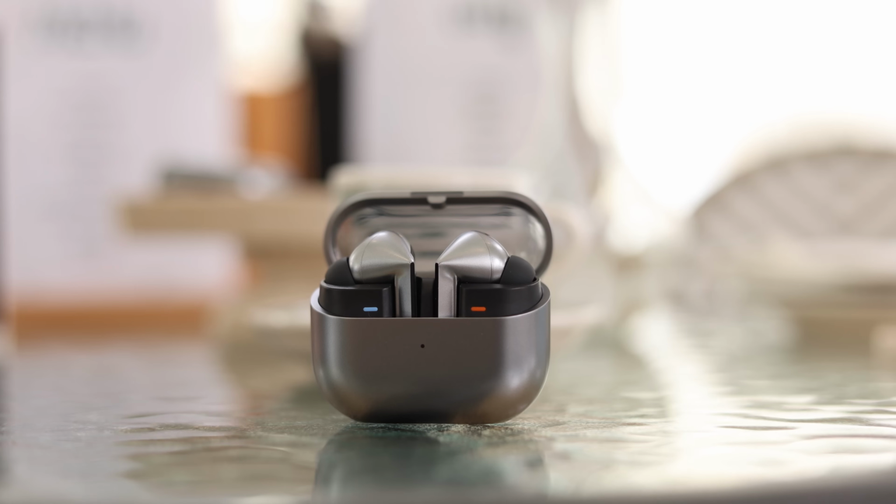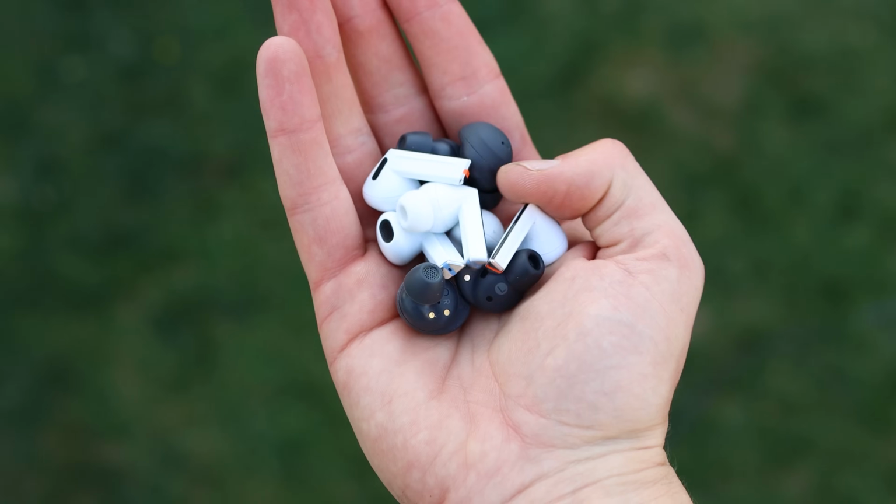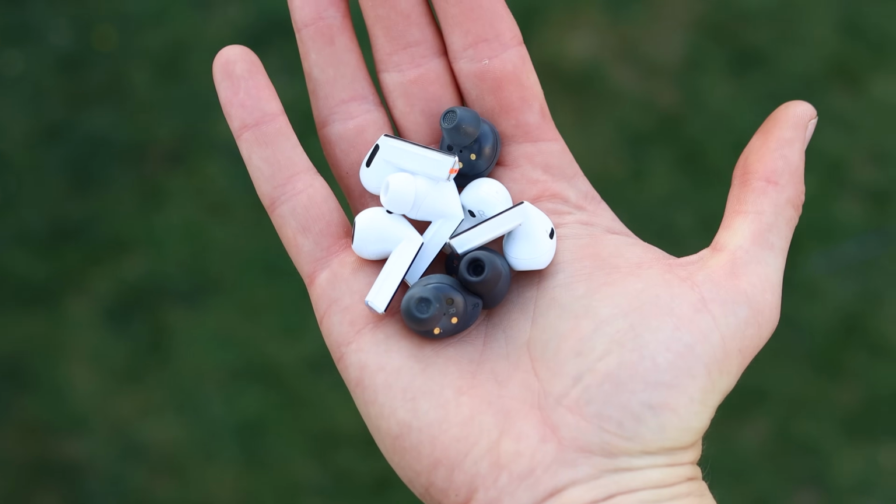So in this video, I'm going to test and show you the microphone quality, the sound quality, the active noise cancellation, transparency, and basically anything else that I think you need to know to decide which is actually the best pair of Galaxy Buds for you.